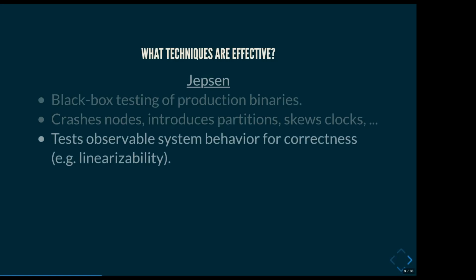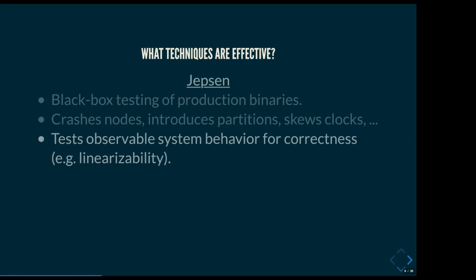So a very common expectation is that the system is linearizable. In a nutshell, linearizability indicates that a system behaves like a reference single-threaded implementation. A single-threaded queue might be your reference implementation. So you might say the system should behave just like a single-threaded queue would, which is to say that if I add something to the queue and then add a second thing to the queue and then I dequeue, I should observe the first thing that I added, and then if I dequeue again, I should observe the second thing that I added, and I shouldn't see stale values, etc. So that's linearizability in a nutshell.